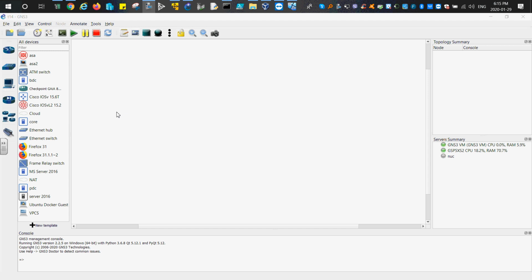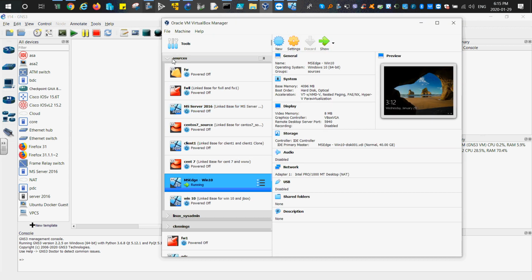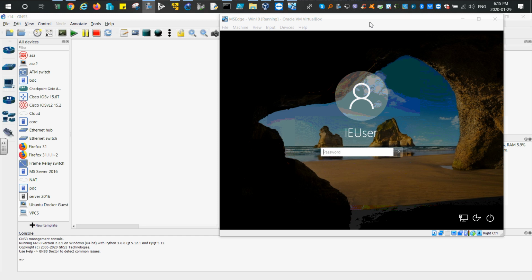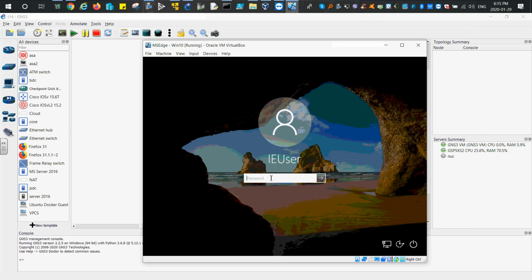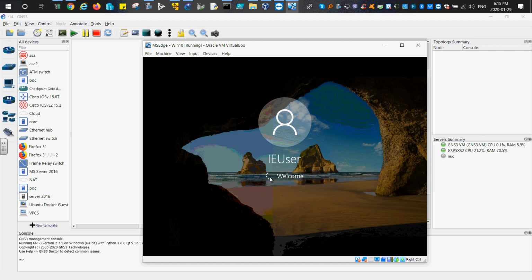Now, the next thing we need to do is to implement in our infrastructure all the machines we already did. So I'll open, just to remind me, these are the machines. Well, let's finish with the Windows Edge though, and then we'll do it. So the Windows 10. Here's the user. We set the password, you know already. And here it is.